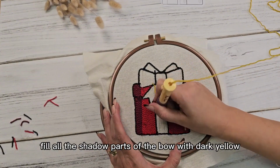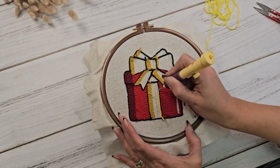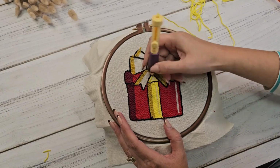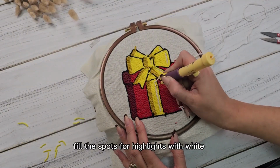Fill all the shadow parts of the bow with dark yellow. With bright yellow color, fill all parts of the bow. Do not forget to leave empty spots for highlights. Fill the spots for highlights with white.